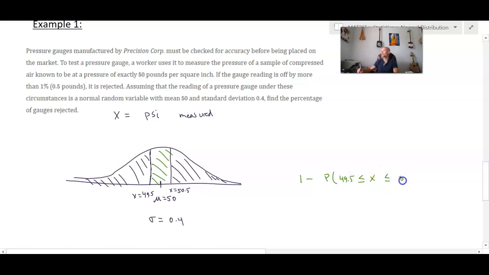49.5 and 50.5. Now, one thing to note is that the less than or equal to is not of importance, because we know that the probability of an exact value occurring within a continuous distribution is 0, because there are infinitely many values and the probability of getting exactly one specific value is 1 out of infinitely many, which is 0. So I'm going to find it like this. I'm going to take this entire area, which is 100%, subtract away what I don't want. That will just allow me to do one computation instead of two separate ones.